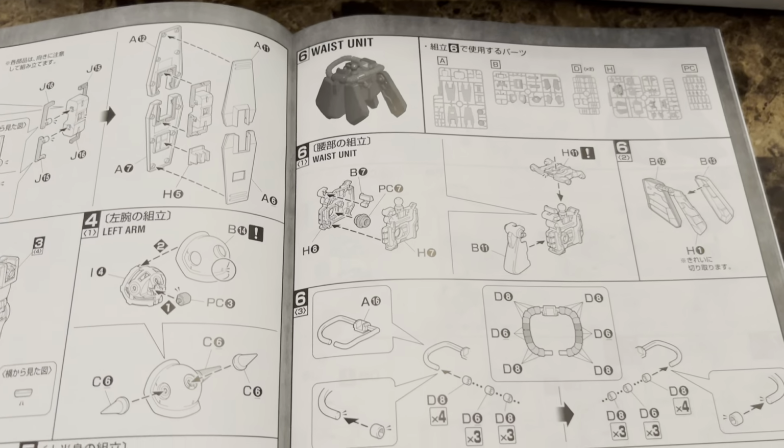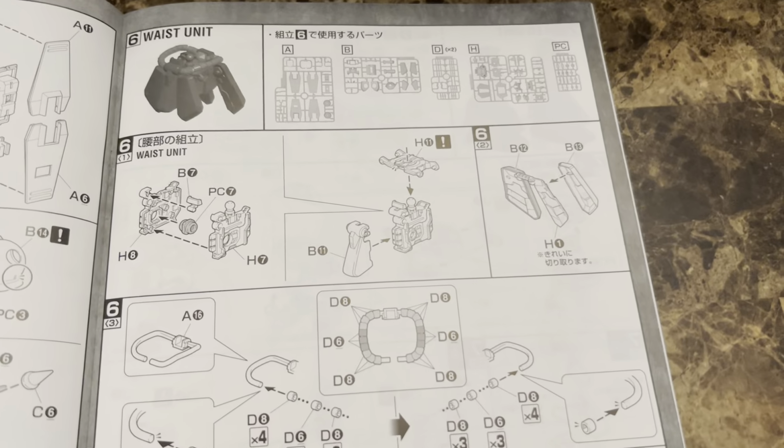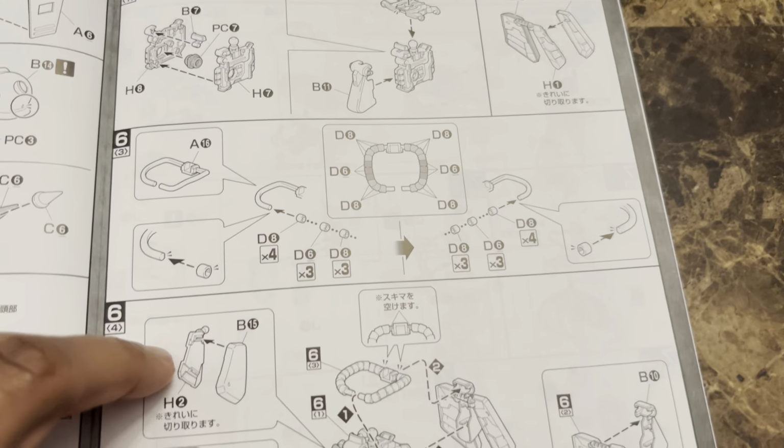And again, me building a Zaku 2, this is basically exactly like how the shoulder armor on that thing is built. So this is so funny.